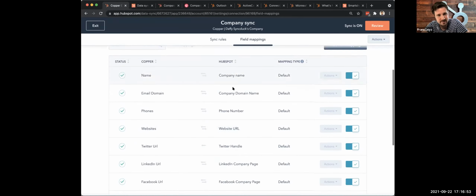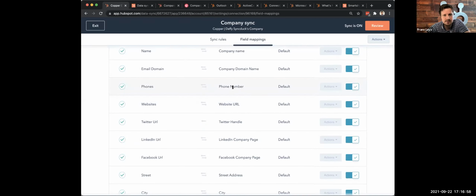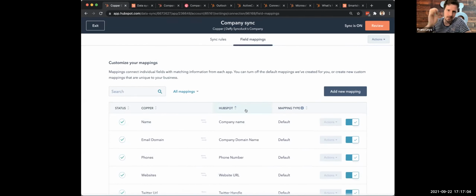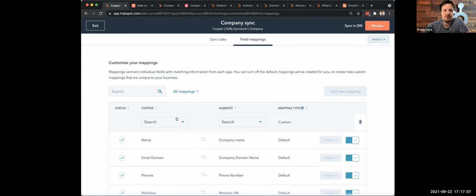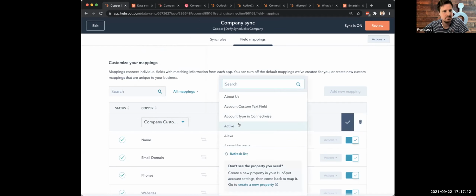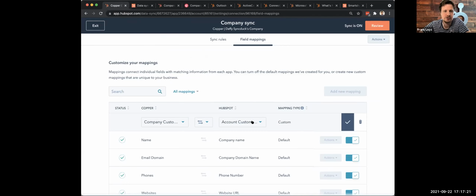So you start off with the default field mappings, which covers a bunch of the normal contact details that belong to any company. And you could be, of course, in the Operations Hub Starter tier, adding more field mappings, setting those up as well. Like you can select a company, there's a custom text field that I create. You could be matching that with another custom text property that you create. There's in fact on the knowledge base article of data sync, you can find exactly which properties are syncable with one another.